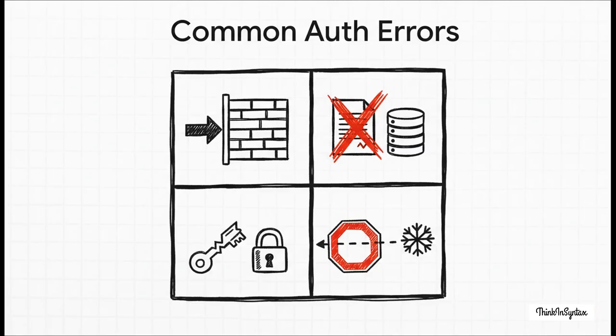So if your connection is failing, chances are it's one of these four usual suspects. It could be a simple firewall problem, your IP isn't on Snowflake's allowed list. It could be a permissions issue on your storage account. A really common one is messing up the shared access signature, or SAS token. Or if you're using a managed VNet, its address range might be blocked by a Snowflake network policy.